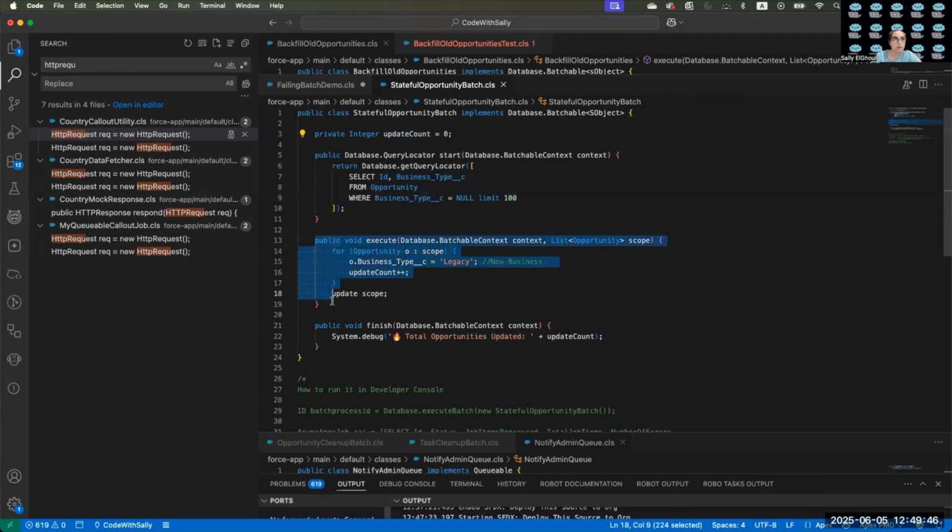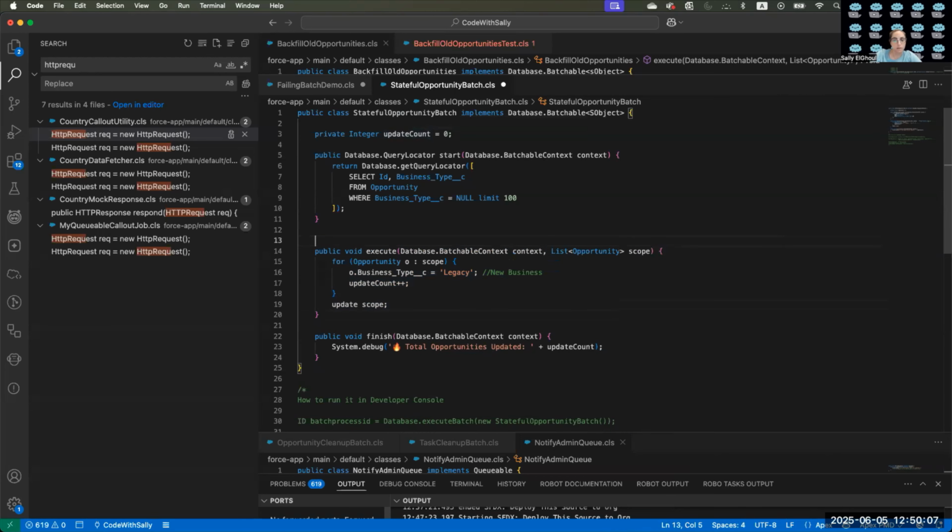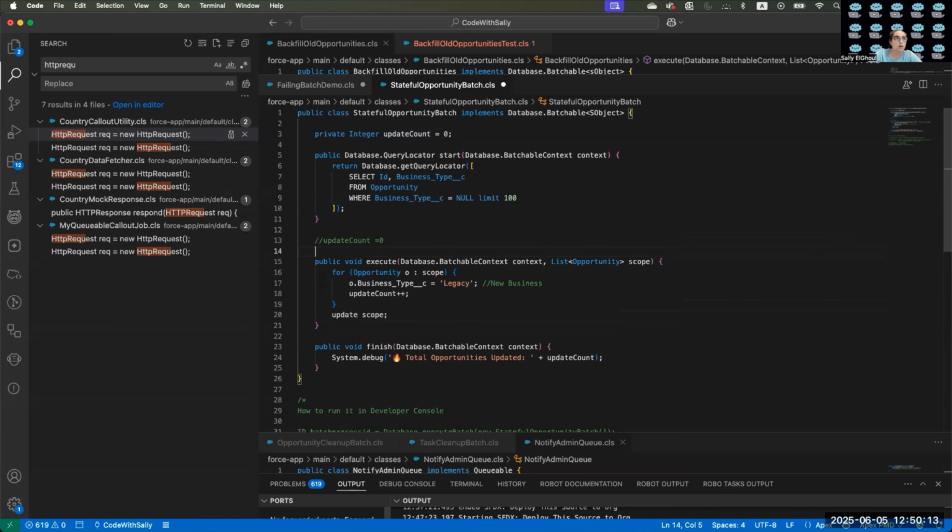I go to the first batch, it will be 50 because we have 100 and we split it into 2. It will be updated to 50. But once the execute is done, the update count will return to 0 because it cannot see the values between one execute and the other. So the update count is initially 0. That's what we will start with. And after the first execute, it should be 50, but it will remain 0 because it will reset again before running the second execute.